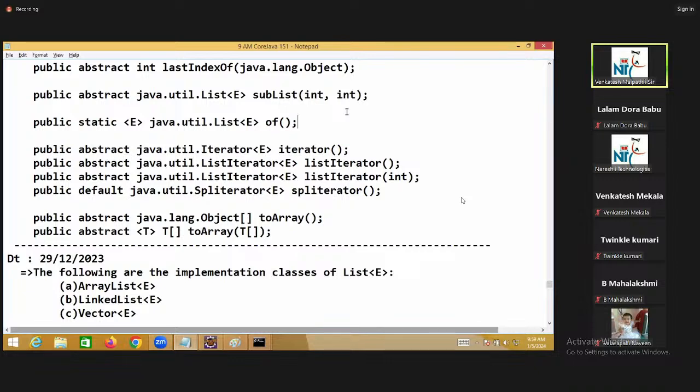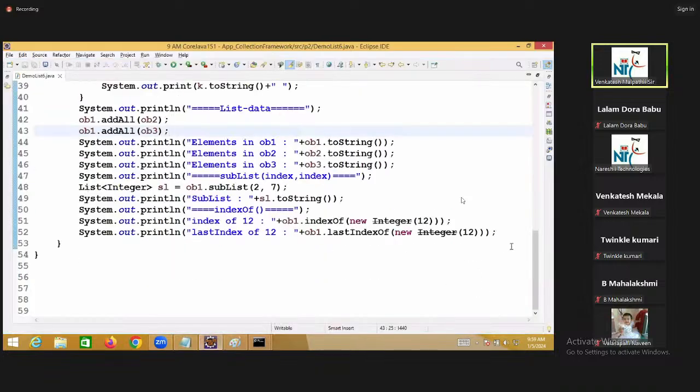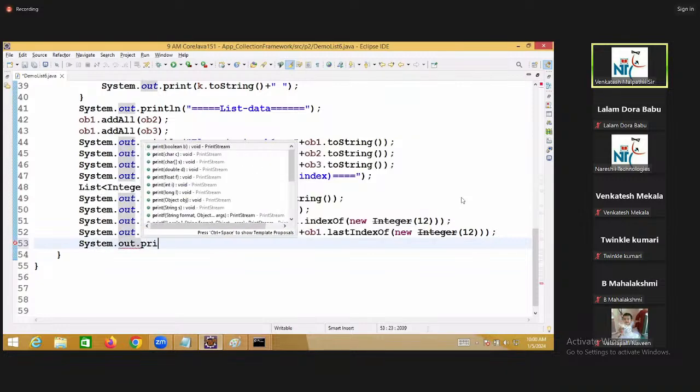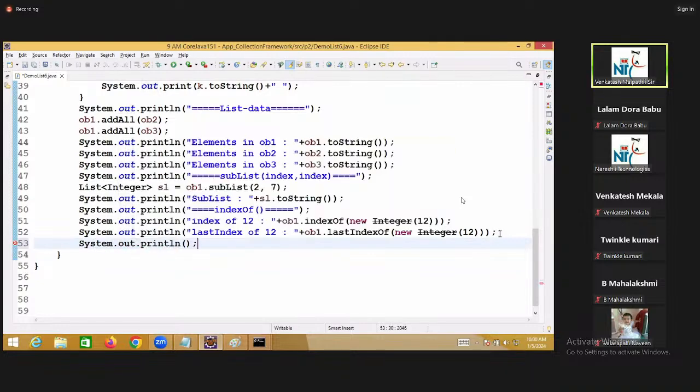Nobody must change that. For that, we use the of method. The of method will support creating an immutable object. System.out.println, I am using the of method.